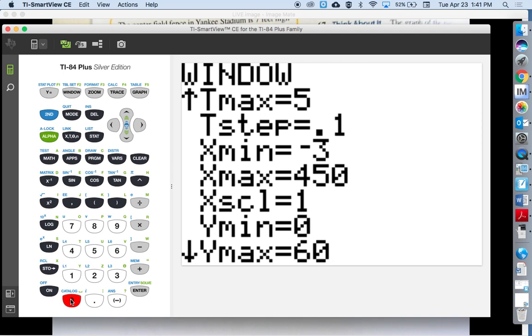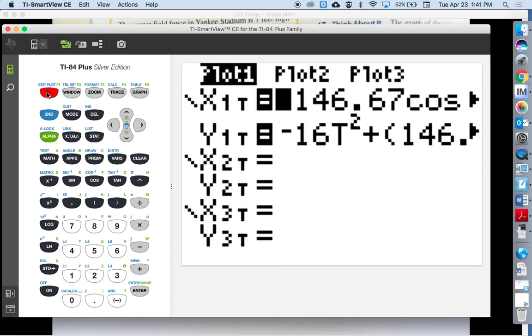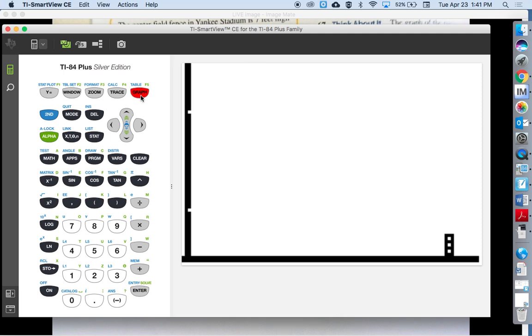Think about what the problem is doing, like what's happening with the ball. So I believe the last thing you want to do is probably change this to look like a ball. I'm going to keep the little path of the curve shown so that we can see what it looks like and if it truly did cross the wall. But if you keep the little tick mark next to it, then you see exactly the path that the ball has taken. And then graph it. So I have my wall out there in center field. If it doesn't pass the wall, it's not a home run. The center field was probably catching that.